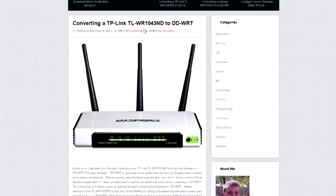So to flash a lot of these routers, I recommend you use a wired connection. Always use a wired connection when you're flashing anything with firmware. That's just my personal opinion. Good call. So I recommend the wired connection, and then you just go to the firmware update page.